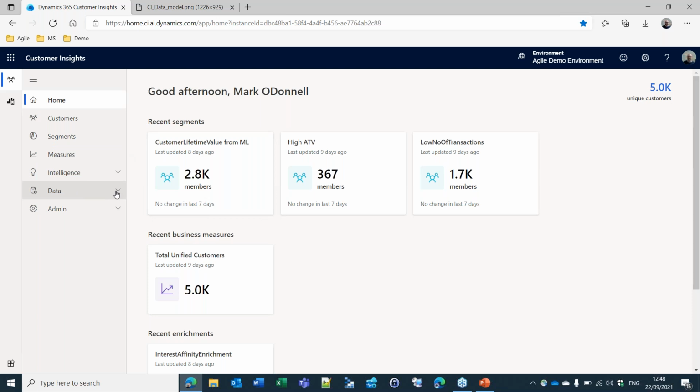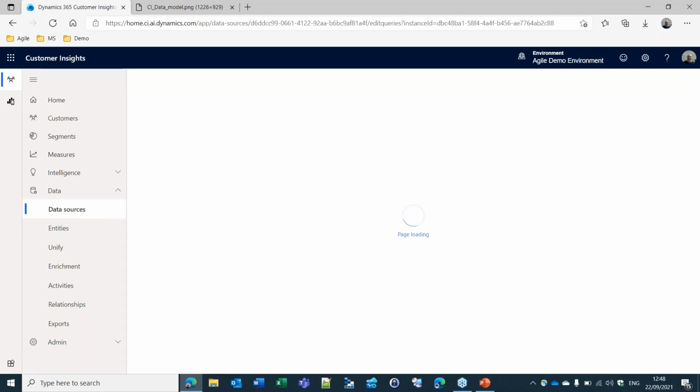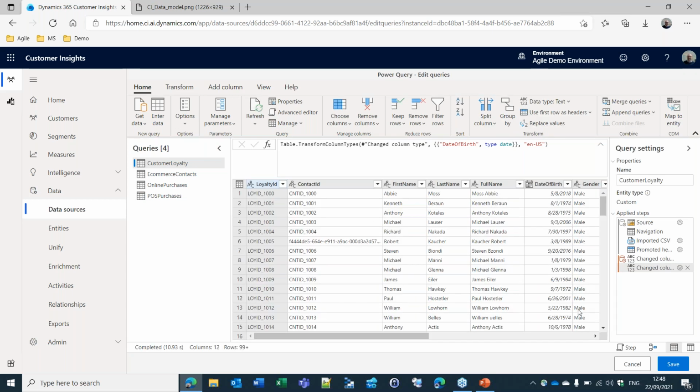But essentially, following the process through, we start with the data layer. And what we're doing here is ingesting data. In here I've set up a connection to our data lakehouse, and I've pulled data out of it. The tool that we use to do that is Power Query, so that will be really familiar to anybody who's got any experience in Power BI or even Excel. There's quite a lot of flexibility in here. It allows you to tweak and merge and change data as you bring it in. It's a pretty powerful tool really to have available to you at this point.